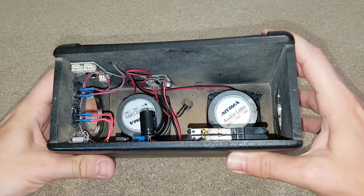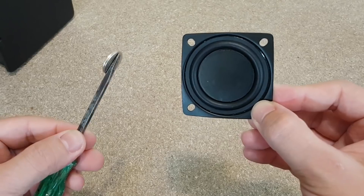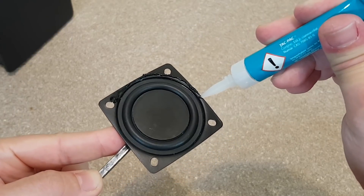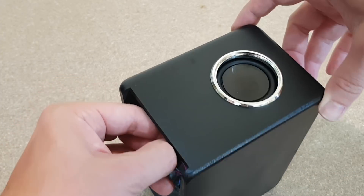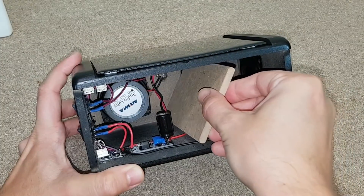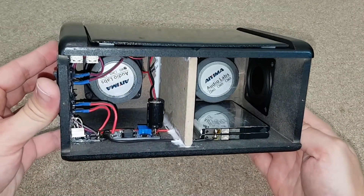The wiring is finished. This is how it looks so far — let's make a quick test. These passive radiators have the same diameter as the speaker drivers. They can be bigger, but they must not be smaller than the active drivers. The center plate is made of metal, so I can use a magnet to hold it. They also have a metal frame, which makes them sturdy and easy to mount — again with super glue gel. I will slowly place them in position because this must be done well from the first try. This small MDF piece will be used to separate the interior volume for the two audio channels — it has a few cutouts made for the wires and just needs to be sealed with wood glue.